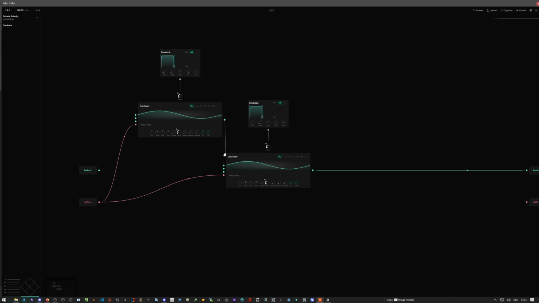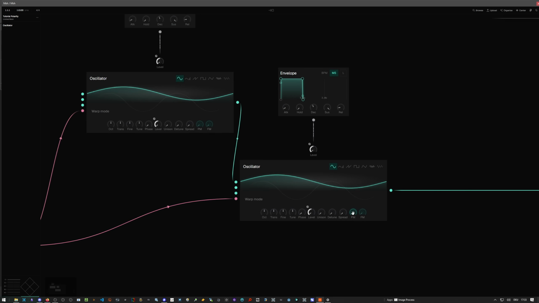And this audio output we can use for the PM input, so phase modulation, or frequency modulation if you want to do that. So I go for, let's say, PM first. And you can see here the PM knob gets highlighted, or it's not grayed out anymore. So we can change the amount here. Or maybe let's try here FM. So now PM becomes unavailable and FM is enabled. And then we change the octave here on this one. Let's go back to PM.